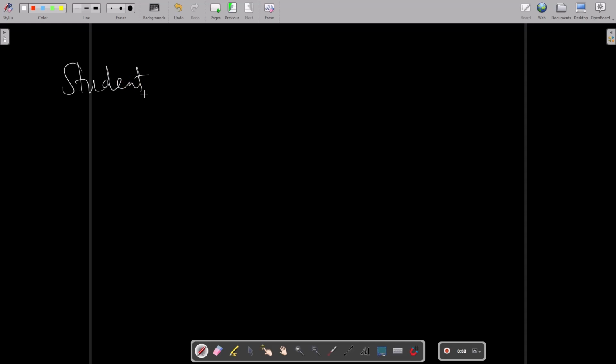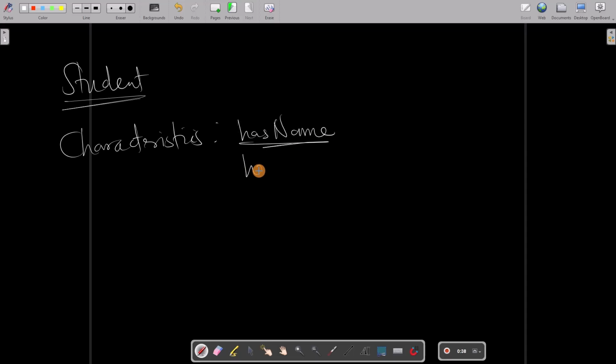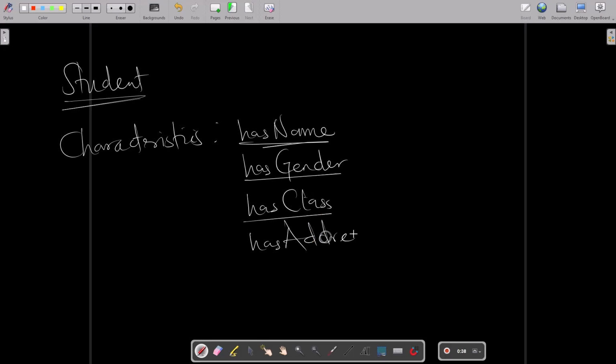All right. So students. Now, the first thing we're going to write is the characteristics of a student. Now, a student has a name, has data. So the name of the student. Student has a gender, the gender of the student. Student has a class. Student has an address, definitely the address of the student. These are the data that we need to know.